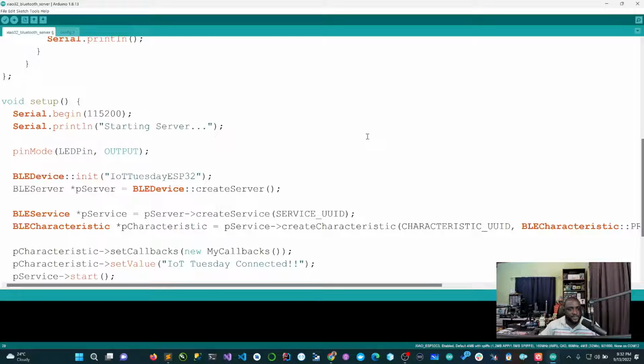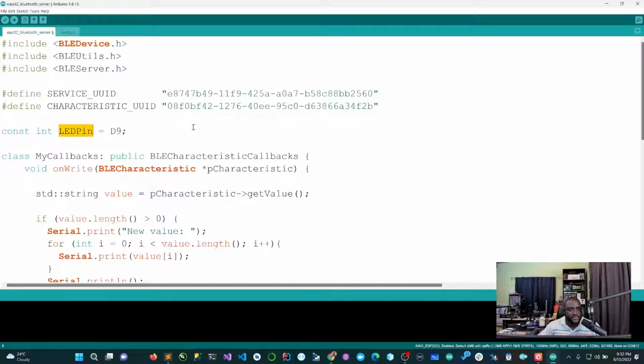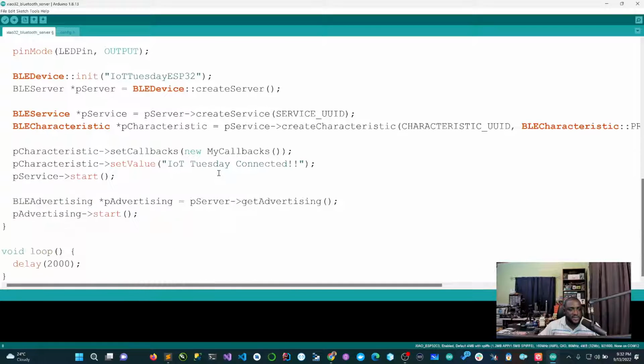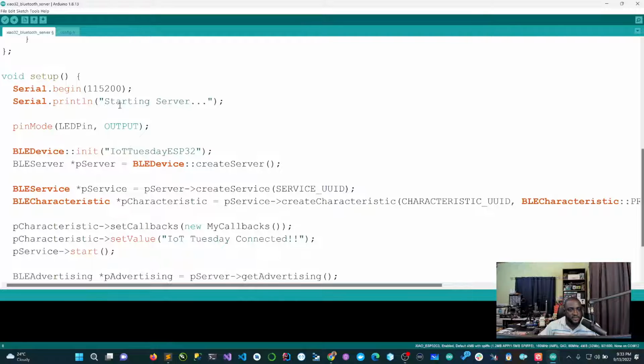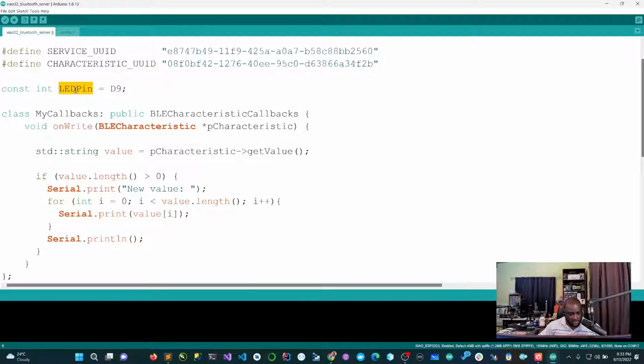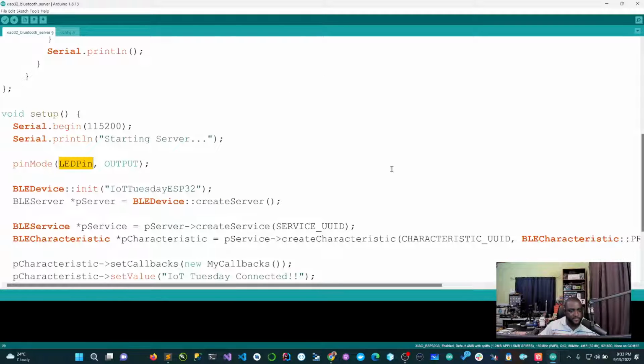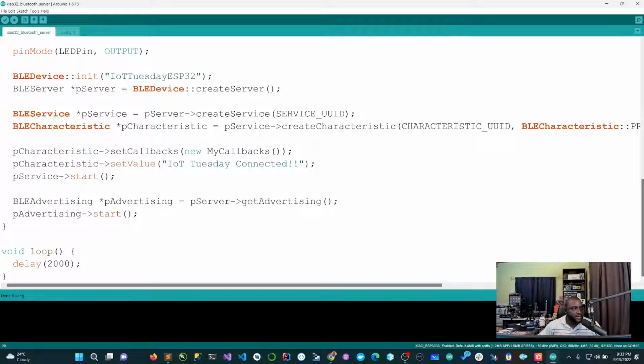All right. So this pretty much says that our LED pin, which we're defining here as pin 9, is an output. Okay. So let's just make sure this is fine. And pretty much that's it. So what I want to do is, let's say for delay, let's delay for a while.